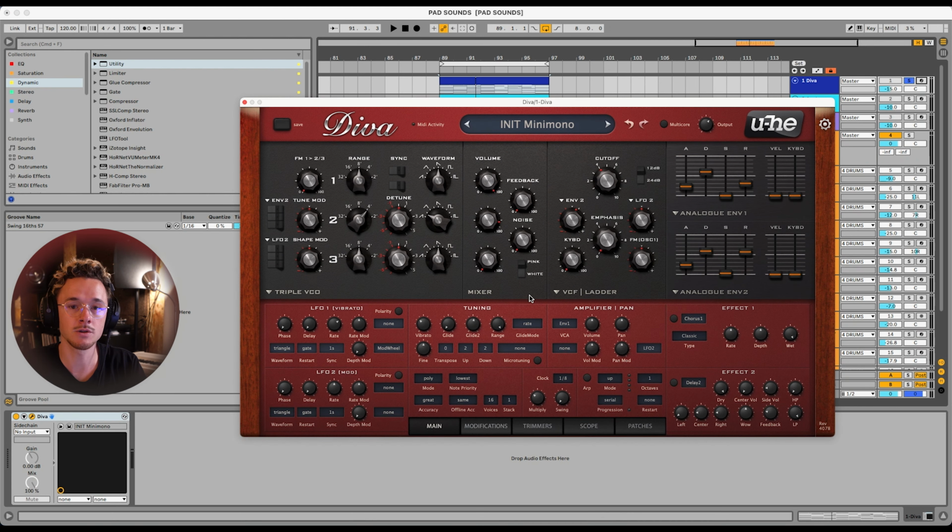Now also this particular setting just makes it more human and more warm and gives it more organic character. Now let's also modulate the filter a little bit with an LFO, so it just opens and closes the filter a little bit. And this is actually LFO2, which is down here.